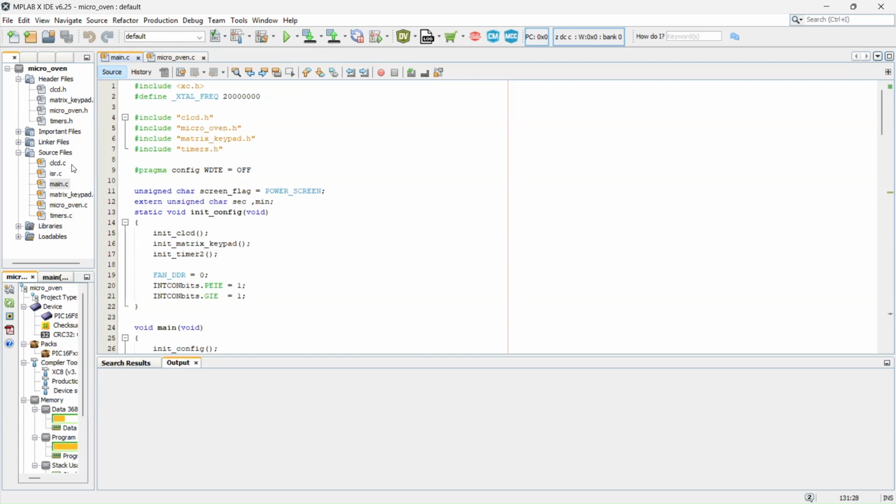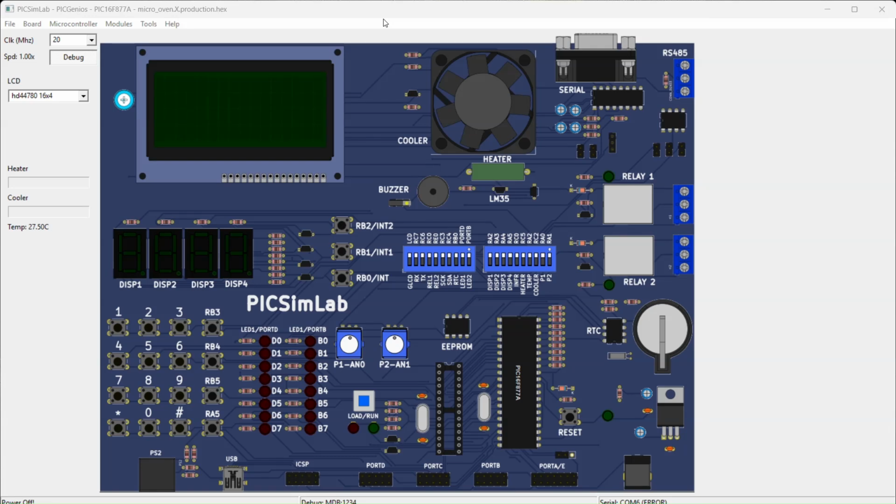Next, we can move to the simulation section of our project. It's PicSimLab software which is used for simulation of our project. Here we can see in this board our microcontroller PIC16F877A and its peripherals.